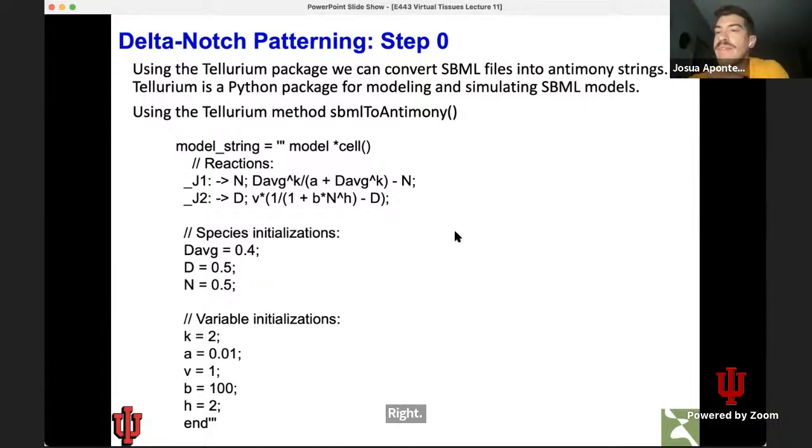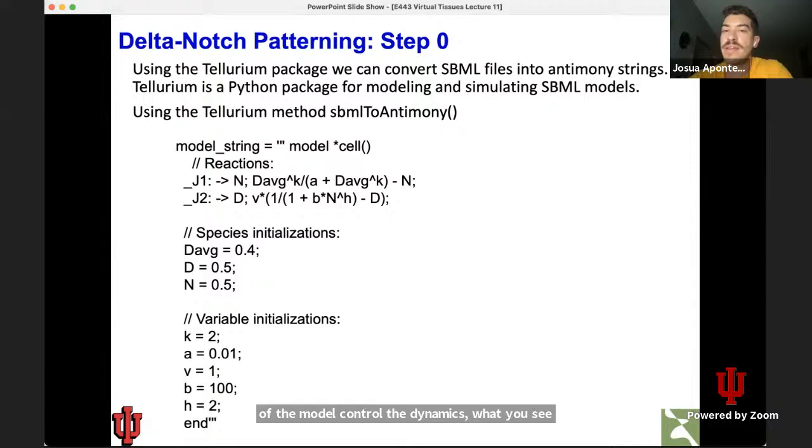But again, the main idea is that it's wise to explore the model as a standalone before implementing it into CompuCell, so you have a familiarity with how the parameters of the model control the dynamics when you simulate it.